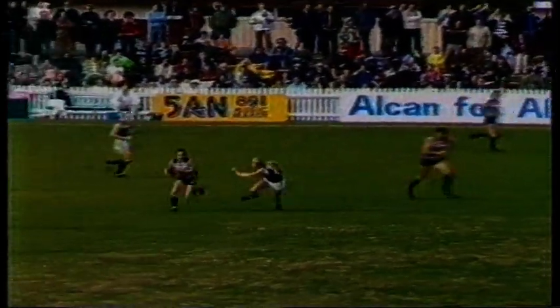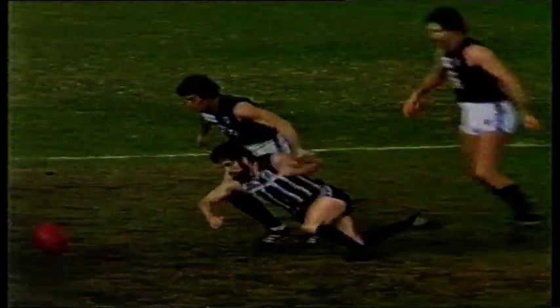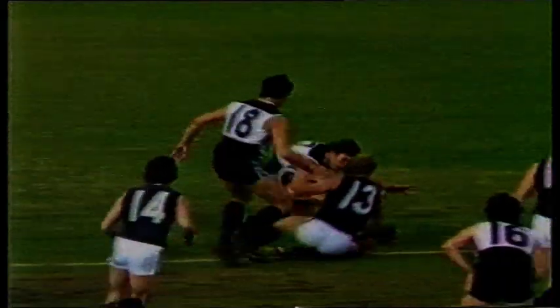Carty under it, out it comes. Johnson. Hupperts, running himself almost into trouble. The whistle's gone — a free after disposal, that'll go to Kinnear. The umpire's playing it on. Kinnear's handball, not a good one. Built and caught. Kinnear again — fighting for form at the moment, Kinnear after injury. Kicks it off the ground. Ebert.